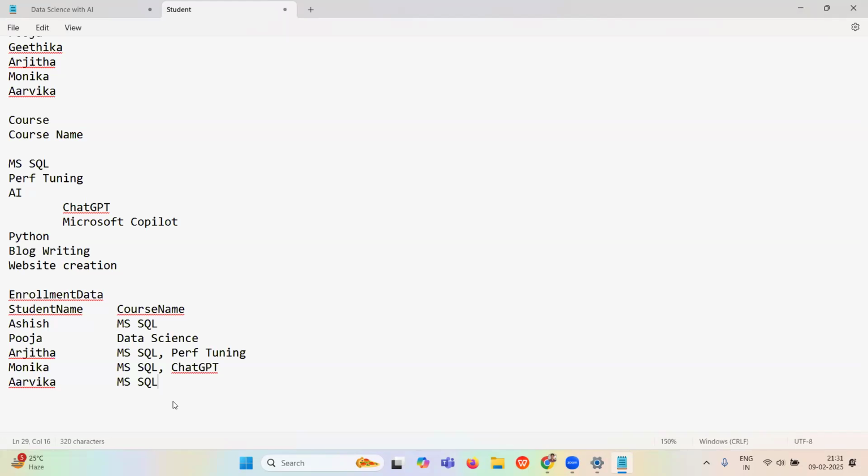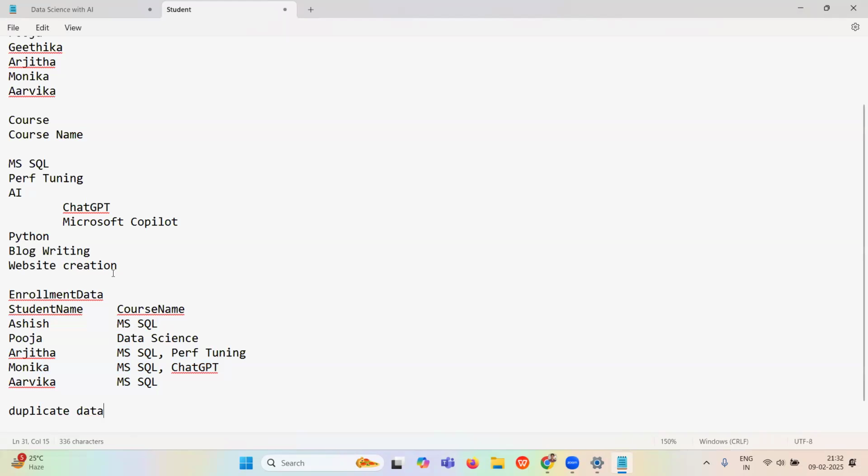Ashish or Pooja, you were in yesterday's session. Can you share what the problem is with this data, just at a high level? Repetitions are there. MS SQL keeps coming again and again. My name, Ashish, is also repeated: it is already in the first table and we are repeating it again in the last table. We can take a reference, as discussed yesterday. So duplicate data is there in this particular thing.